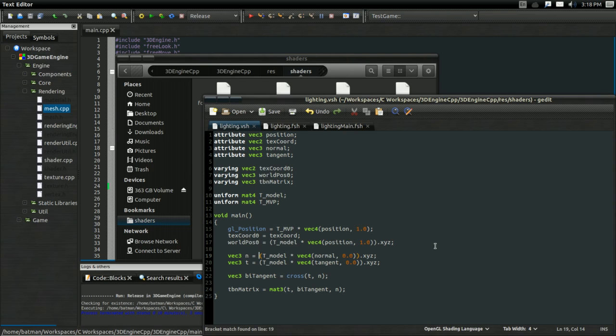So now, some tricks you can do. One thing you probably want to do is, with the normal and tangent vectors, normalize them. The reason for this is that the model matrix might have scaling, so it's good to normalize them, just to be 100% sure that you're not getting some really weird errors.